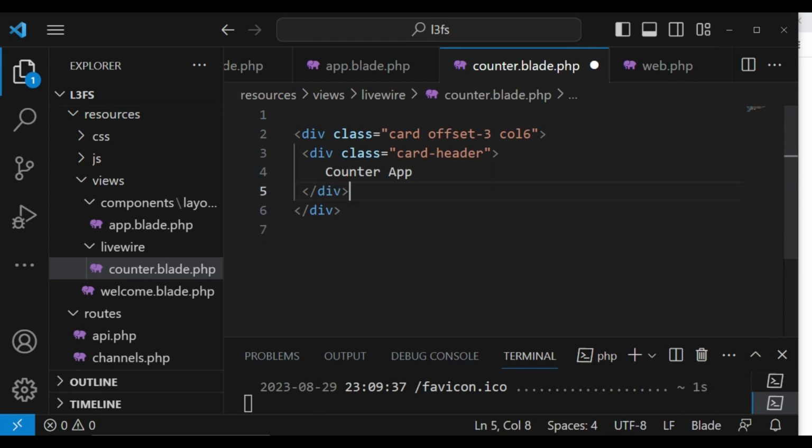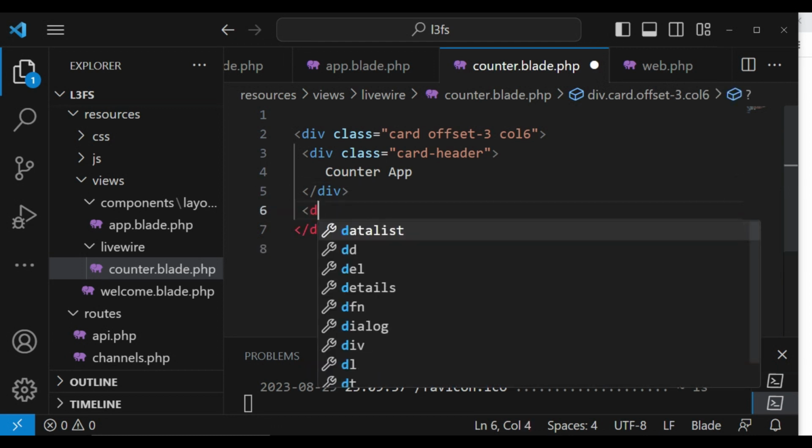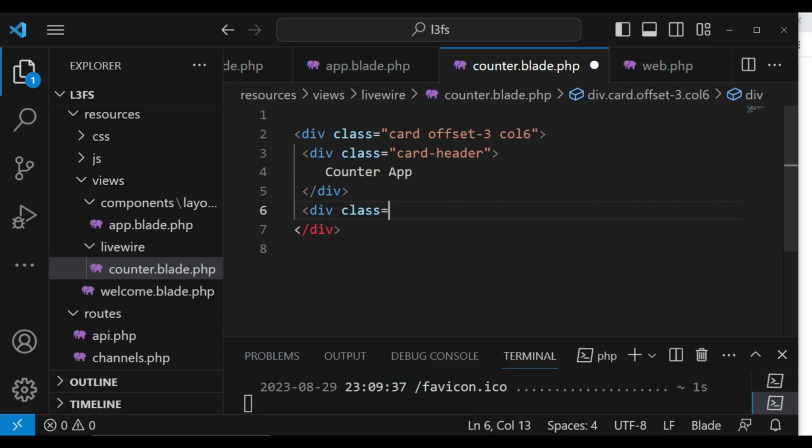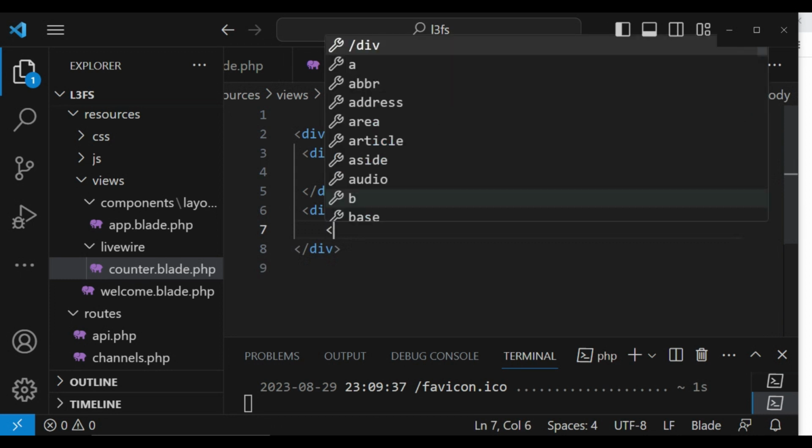After that, we can have another div with a class of card body, like that. And then we can also close that div.